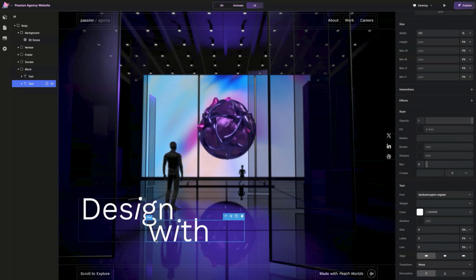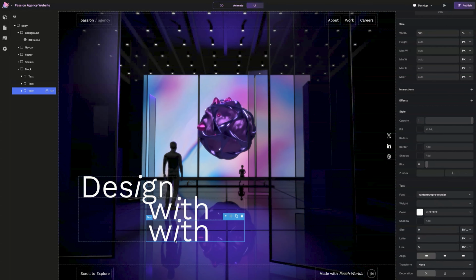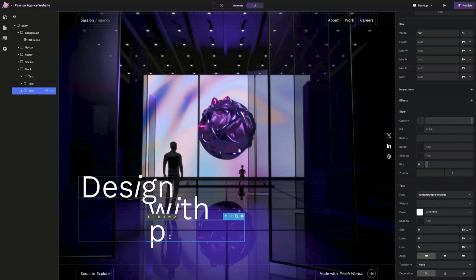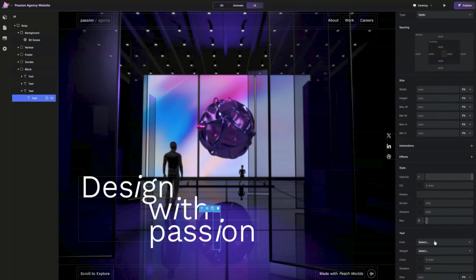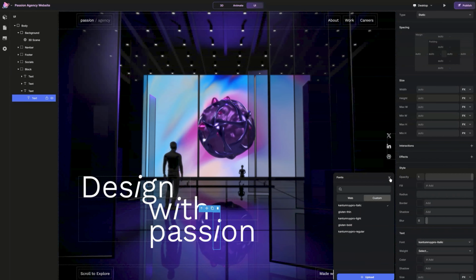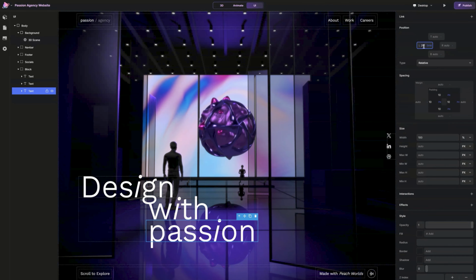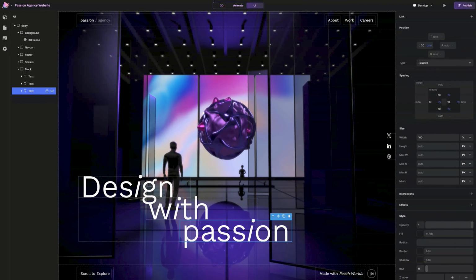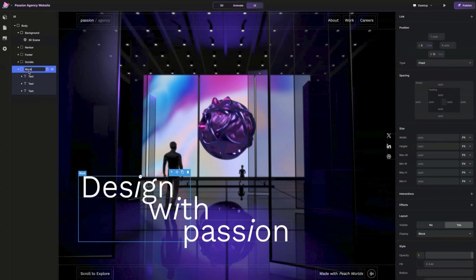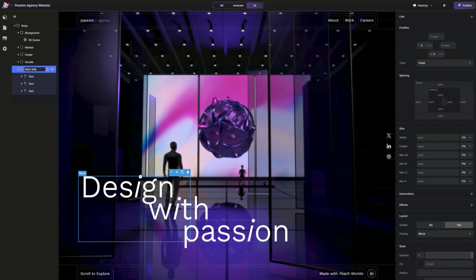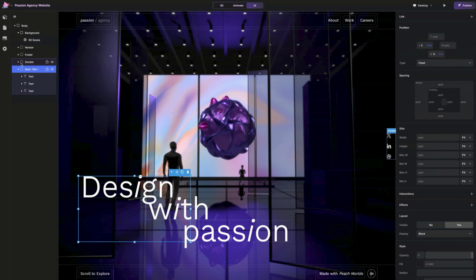So here we go. Let's copy paste this one again. And this time, let's call this passion. And let's make this italic again. And there we go. Now let's set this to 38 dvw from left. And we are all set, except the naming of the file. So let's call this main title. And here's our first title.